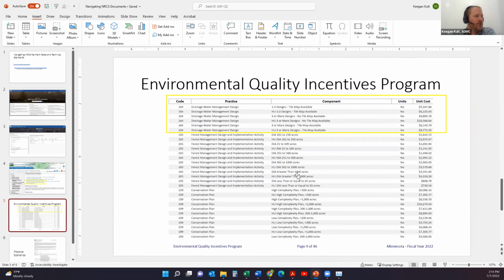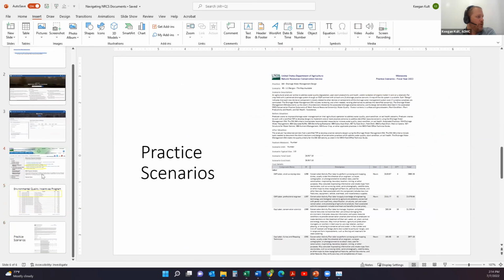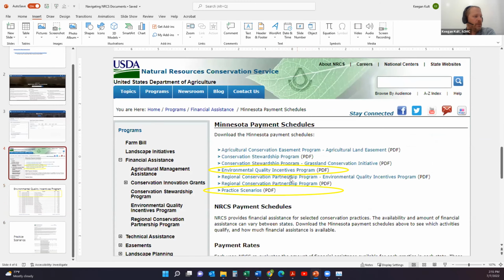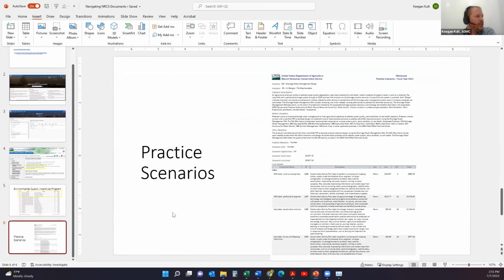So you can kind of just see the range, but you just have to scroll through this PDF. This one happened to be 46 pages long with all the different conservation practice standards that NRCS works with within EQIP. If, instead of going to the EQIP tab right here, you go to the practice scenarios, that's where you're going to get the more detailed cost estimate for each of these practice scenarios. And there's quite a few practice scenarios for every conservation practice standard. I can't remember how many pages this PDF was, but it was a lot, I'll say that. And it's so small, I couldn't see here, so I apologize for that. But I will say it does give you a nice detailed description of the practice scenarios.